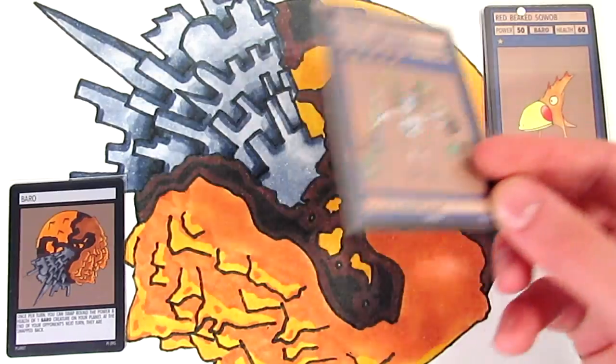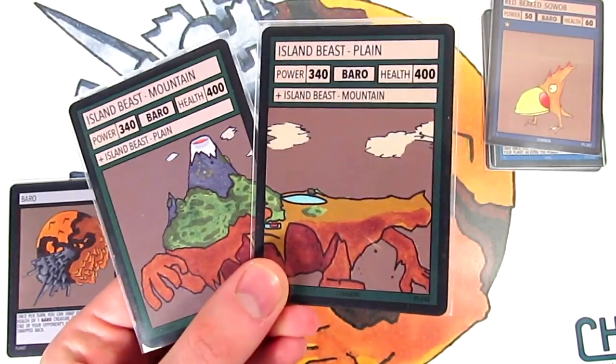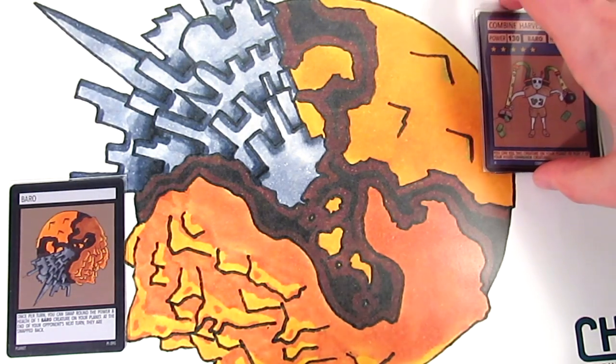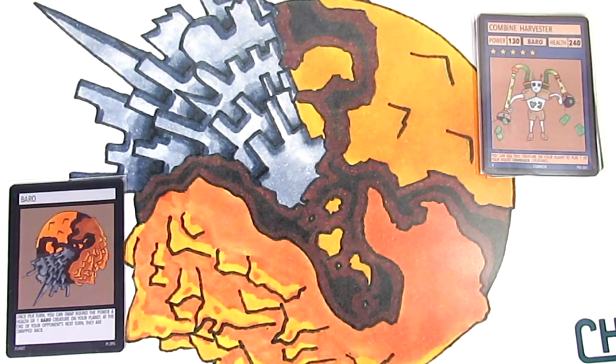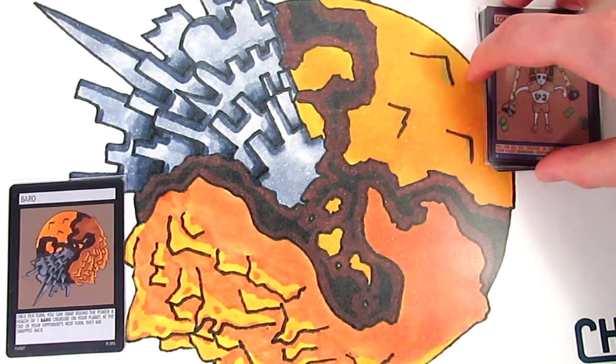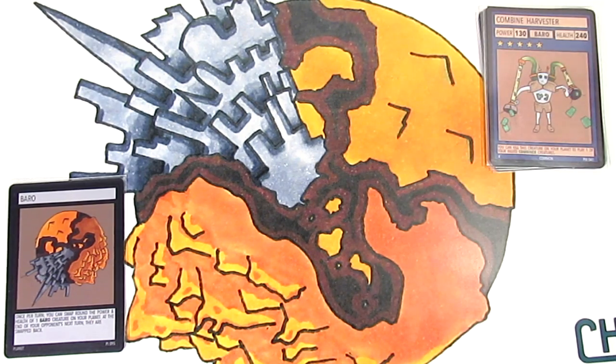You just play him and then you've potentially got an Island Beast with ridiculous stats back on your planet. So Combine Harvester, not necessarily the best card for the planet Baro, although Baro does have some great combiner cards, but it is going to be a really useful card for those combiner-based galaxies that I think I'll see popping up in more places now that they've got good support cards.